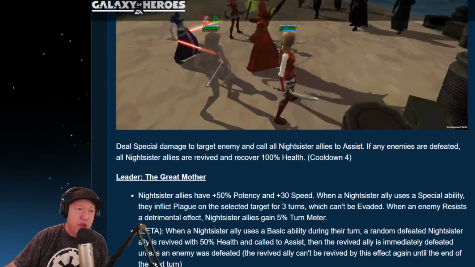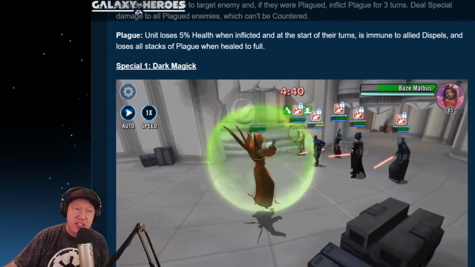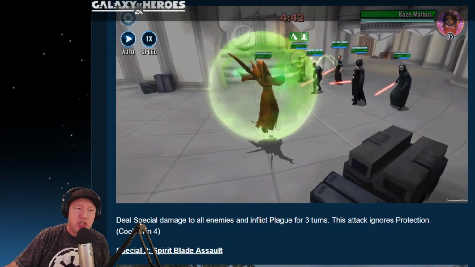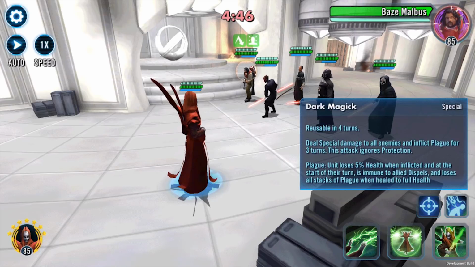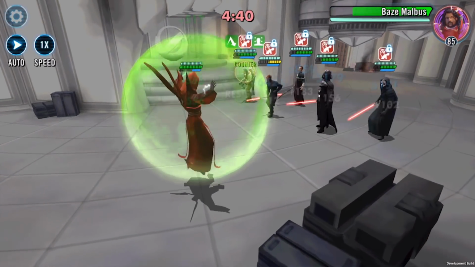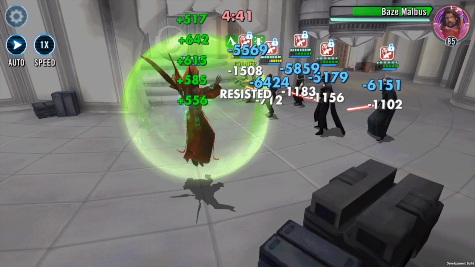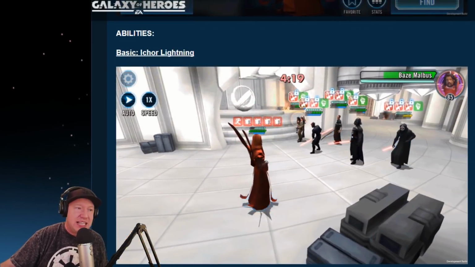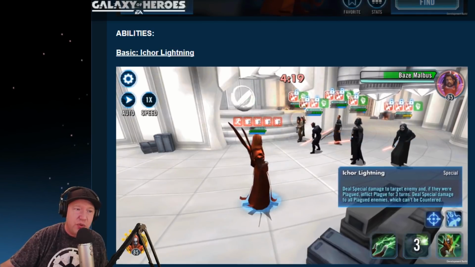Initially, the only way to get them is on Talzin's first special called Dark Magic. Deal special damage to all enemies and inflict plague for 3 turns. This attack ignores protection. Wow, look at that right there. Doesn't that look cool? I think that's pretty interesting because it's bypassing protection and it's going right to health. Very cool. Then Mother Talzin's basic attack called Ichor Lightning, which you can see right here.